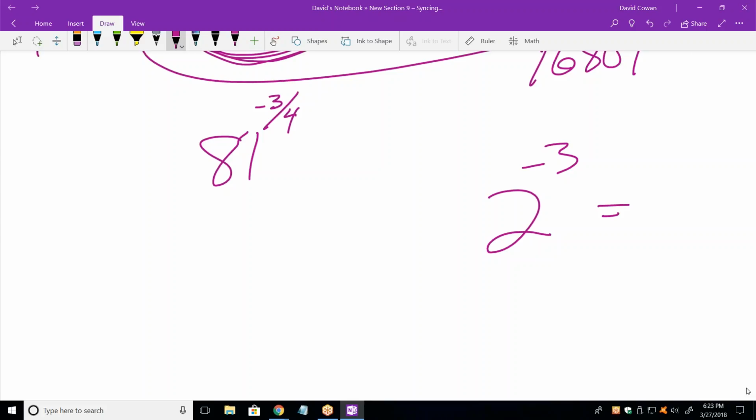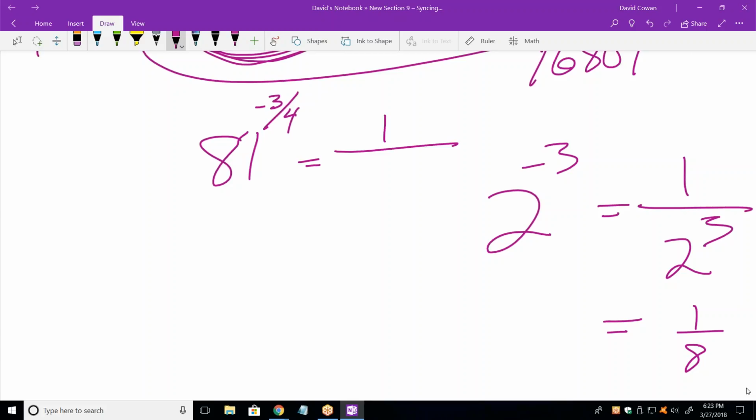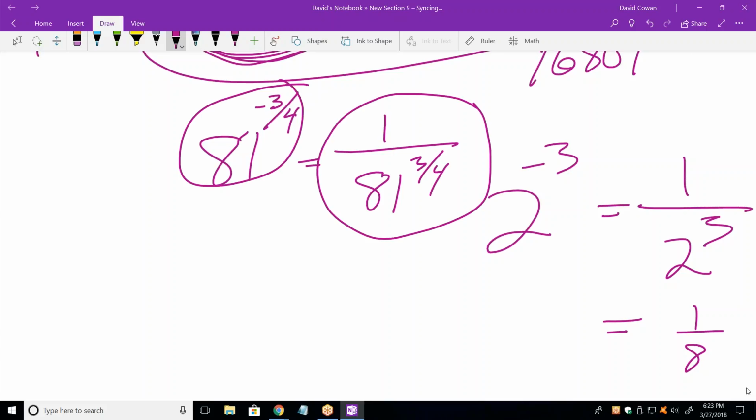Negative exponents, this is one of the biggest mistakes made in algebra. It doesn't have anything to do with negative numbers. What it means is reciprocal. In other words, it means this. That's all it means. So that's a positive 1/8. So when I convert your problem, I'm going to change it to a positive exponent like that. That is the same thing as that.